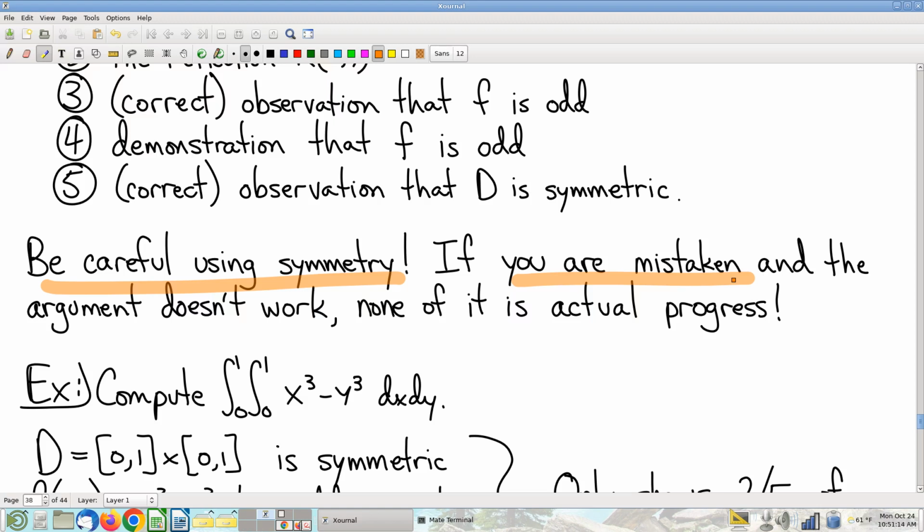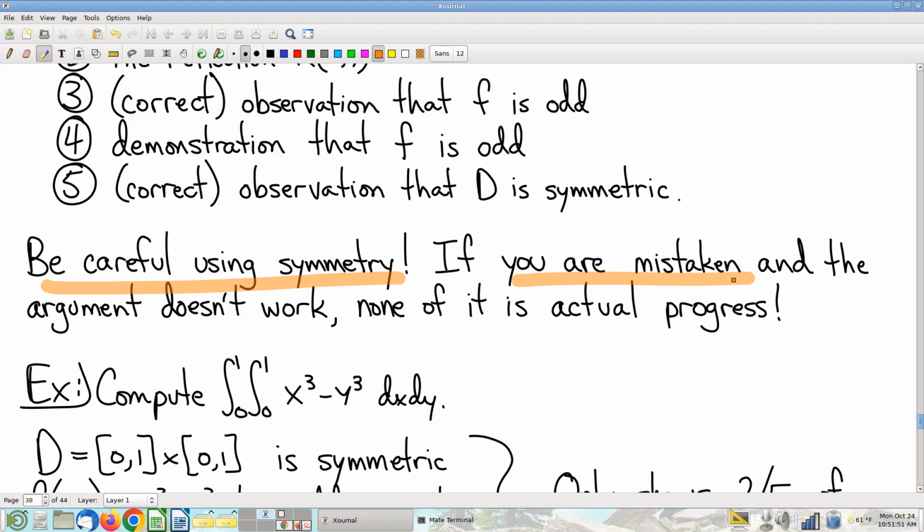Which is what makes this such a dangerous thing: when a student incorrectly cites symmetry, nothing on the page is relevant to the actual solution of the problem, and so it's really brutal and really upsetting, and it makes me sad every time this happens. But there's nothing worth points on the page, right? So be careful. Double check your work. After all, it is very quick and very easy. You've saved yourself tons of labor.